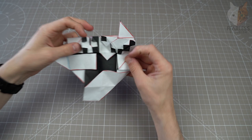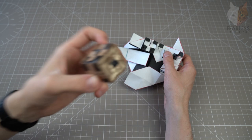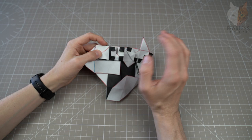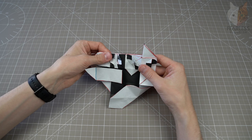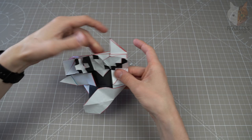So we'll start off with number six. Before I made this one, the last time I made one of these was years ago, so I completely forgot how to do number five. But I remembered it being extremely tricky. I was mentioning to my friend Avi just how crazy it was to make, was it number five? Yeah, it was always the trickiest, and then talking about number one. So we'll come to that second last. Number one will be last, so we're going to focus on number six now.